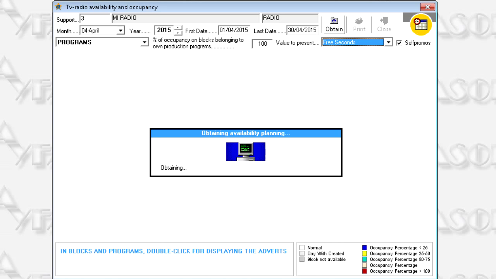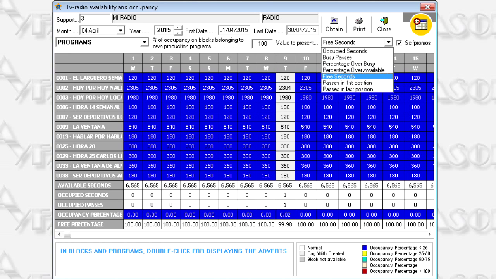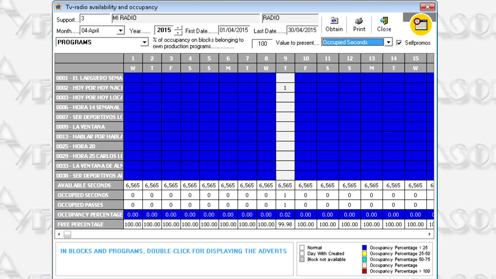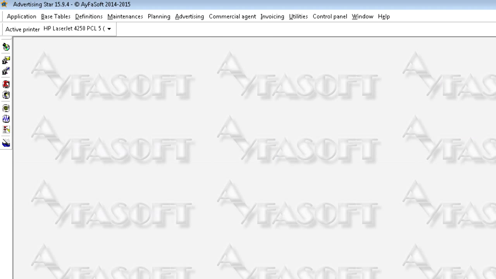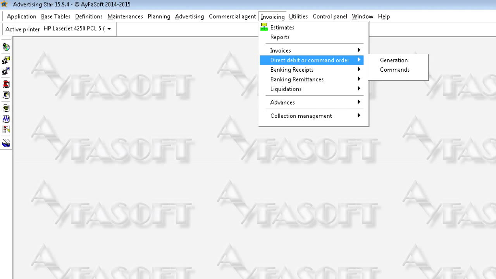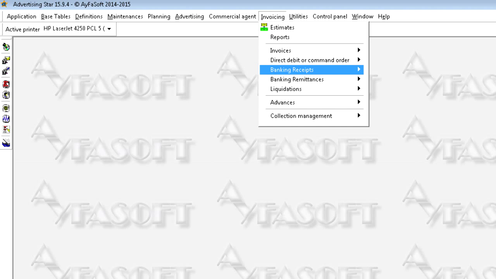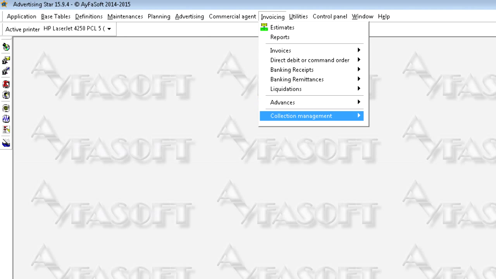In this report, which is the one shown on our screen, we can make more selections for seeing the copied seconds, the free seconds, the copied percentage, and the percentage over available. To finish, and not wanting to waste your valuable time, we want to say that the system has various invoicing methods, immediate, pre-recorded, and of course everything about the banking receipts management of remittance adapted to the new SEPA payment system.